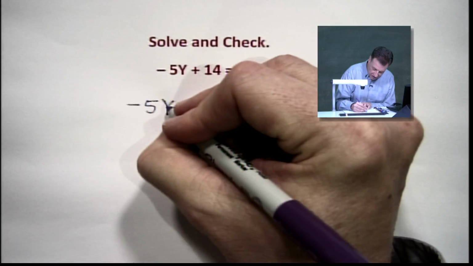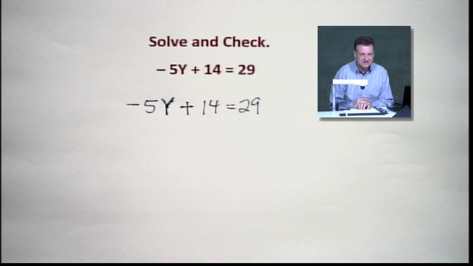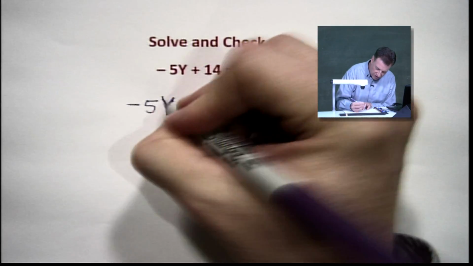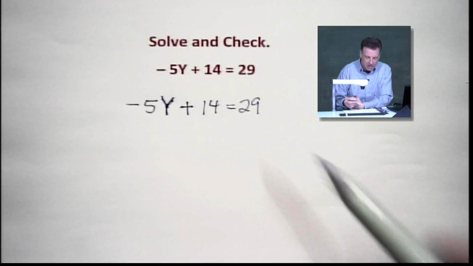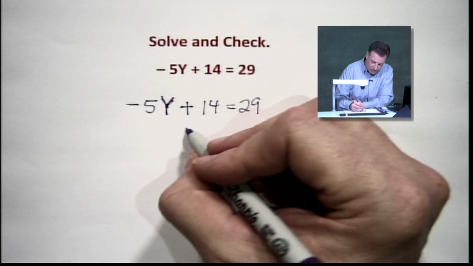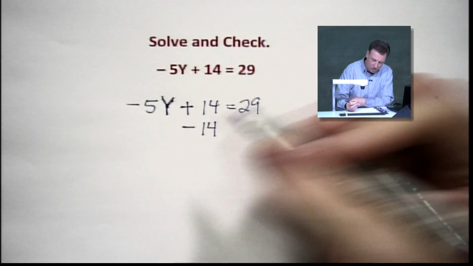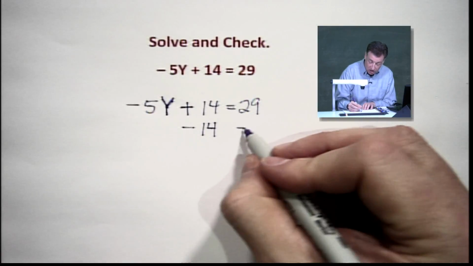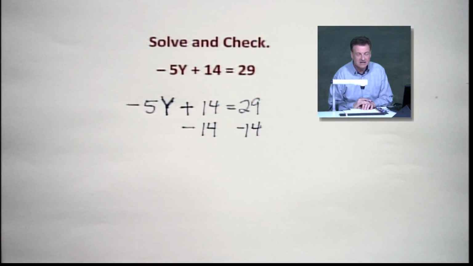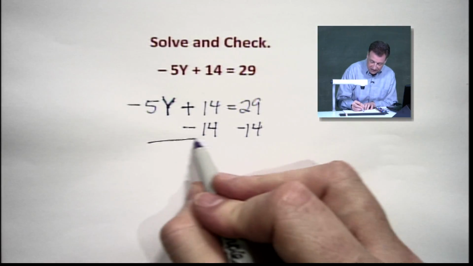That's a funky looking y, isn't it? Well, there it is. It's still kind of funky looking. We could work the whole show trying to get that to look right. But it's a y. Let's get rid of the 14 here. Let us subtract, and again use our subtraction property of equality to the left, which means we're going to do it to the right. So we subtract 14 off both sides.